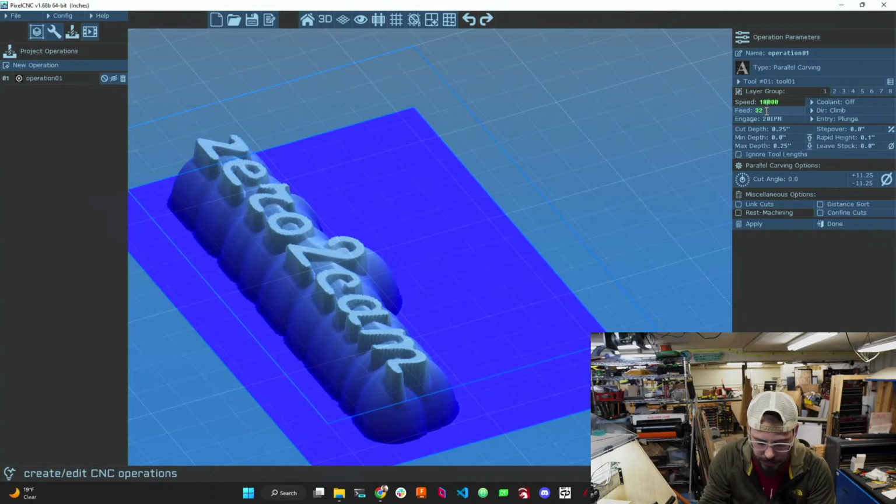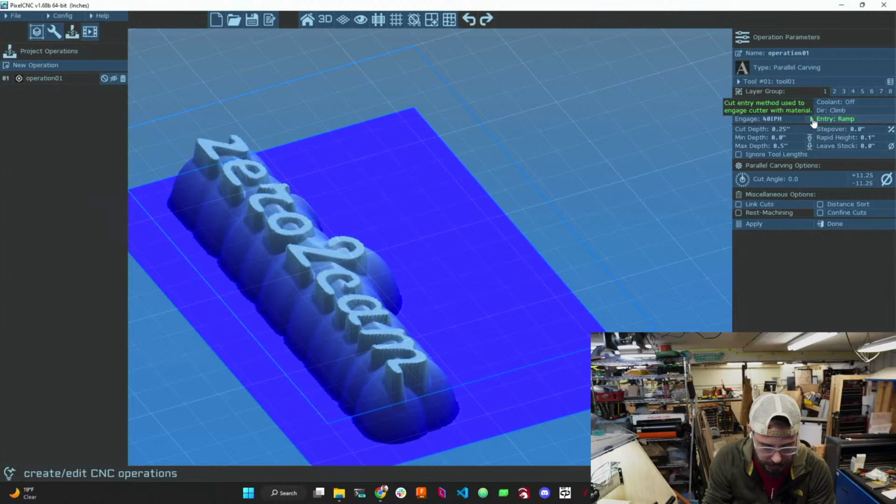So, typical feeds, speeds, and everything. I don't have control of the spindle speed with my machine, like we've talked about in the past. But it's good to input that number anyway, just in case you end up using the code later, which I wouldn't do anyway, but you never know. It's a good reference to come back to later. We're going to do 100 inches a minute because there's no reason why my machine can't. We'll do the engage at 40. The entry we'll do helical because I like watching helical entries.